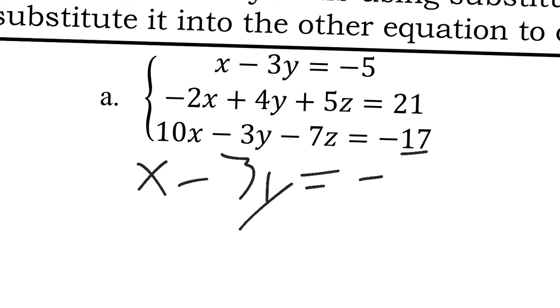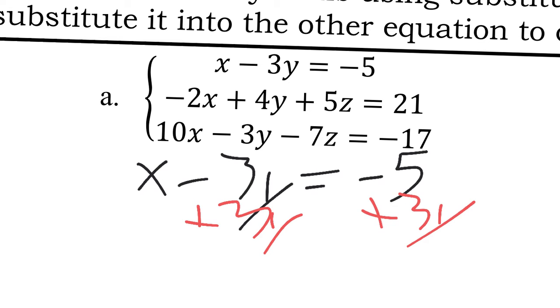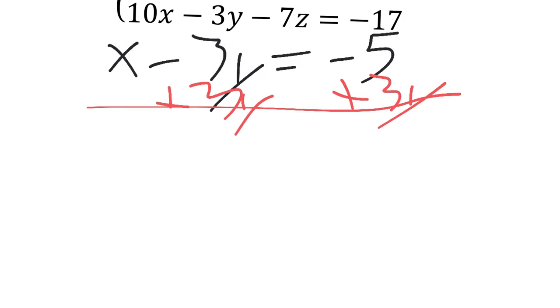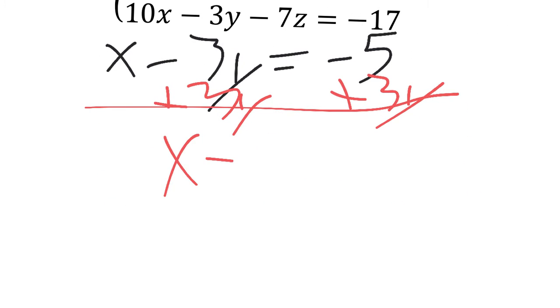So the first thing you need to do is solve one of the equations for a variable. And the easiest variable to solve for is x in that first equation. All I have to do is add 3y to the other side, and I'm going to get x equals 3y minus 5. You could say negative 5 plus 3y, but 3y minus 5 is technically the correct way. You always put the letter terms before the constant terms. Constant terms don't have any letters with them.